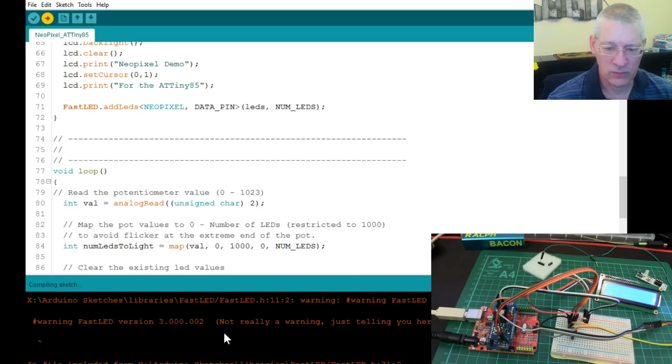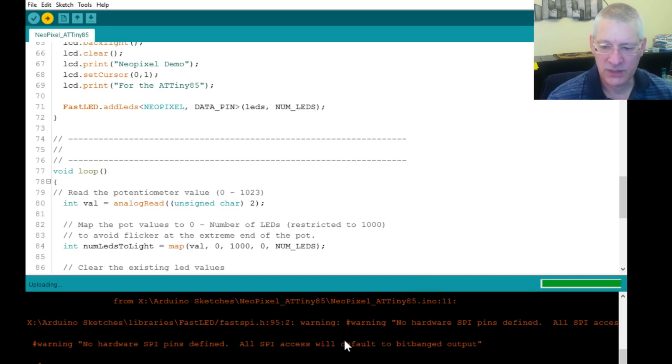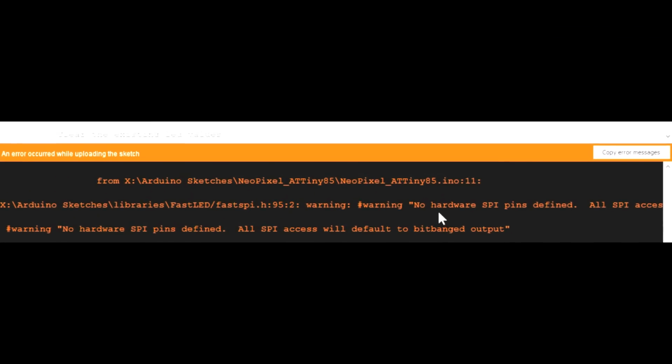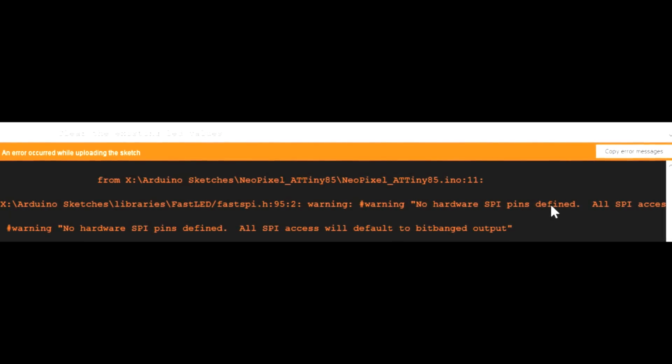Now are they worrying? Well, yes, they are really. One is not really a warning, just telling you fine, but the other one says you've redefined something. But the best warning message is this one here. It says, look, well, oh, that wasn't supposed to happen. Invalid device signature. We'll do that again in a second, but there was a message here. Look, it says, warning, no hardware SPI pins defined. Well, that's right, I haven't loaded anything on here to make it work with SPI.